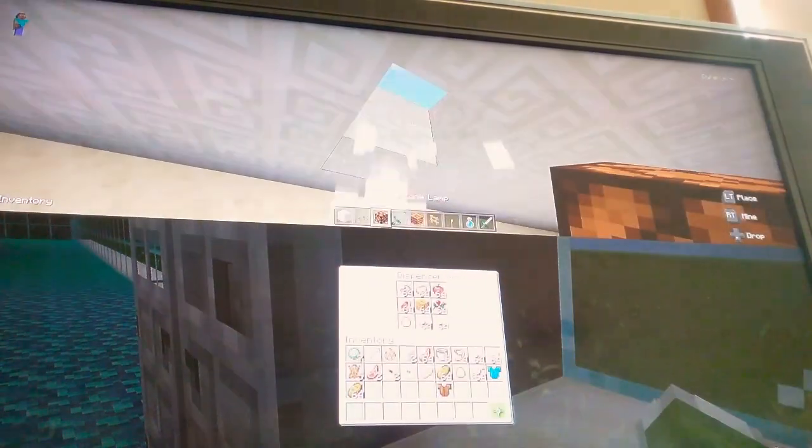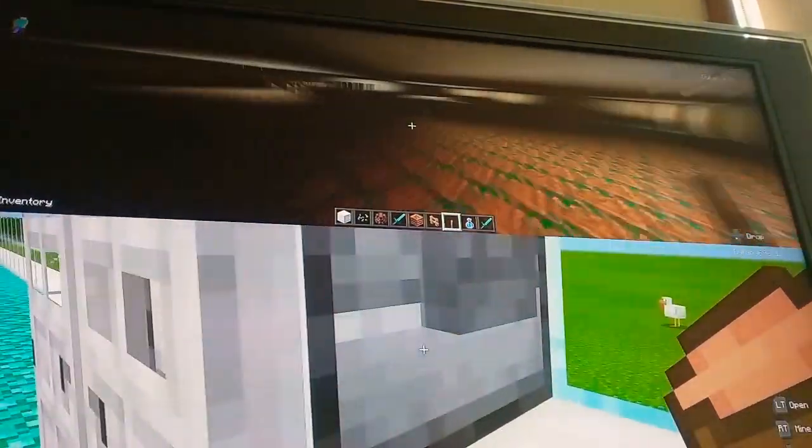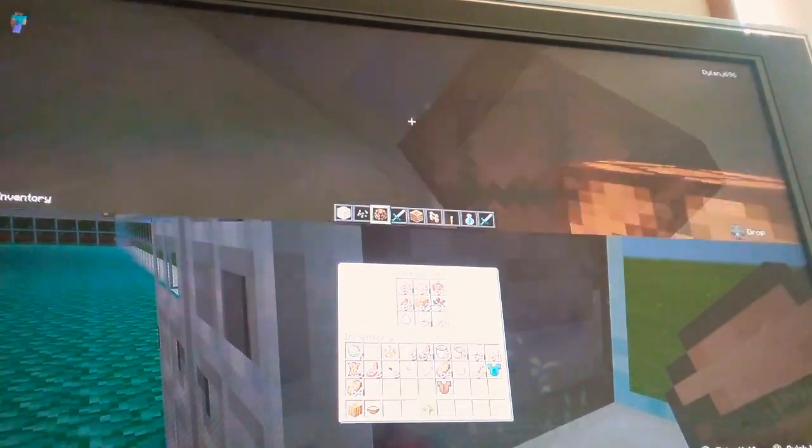I built this massive redstone. Okay, ready guys? When you press this, food comes out. And now you can eat the mushrooms. And then I'm going to put it back because I forgot to put stacks. Oh, what am I doing? Where's the mushroom shoot?